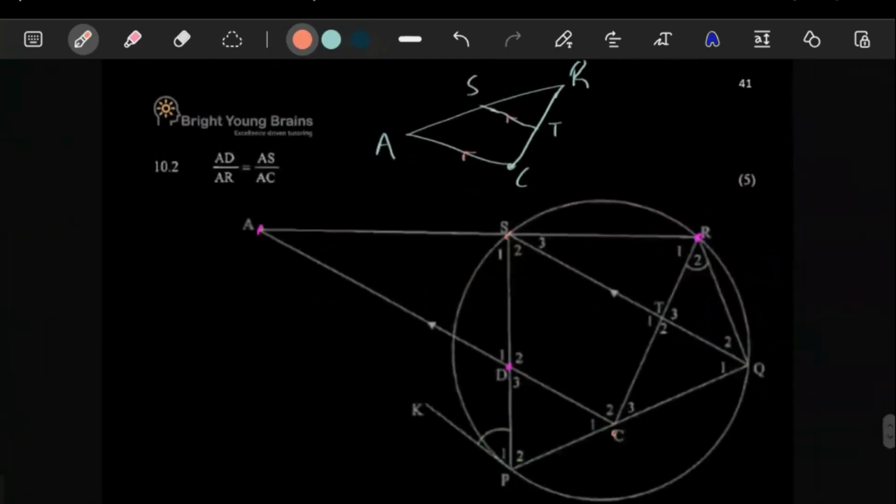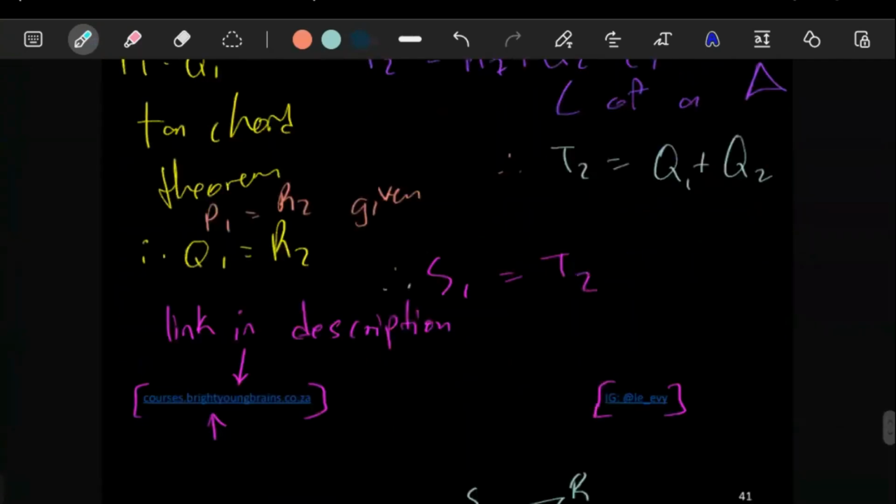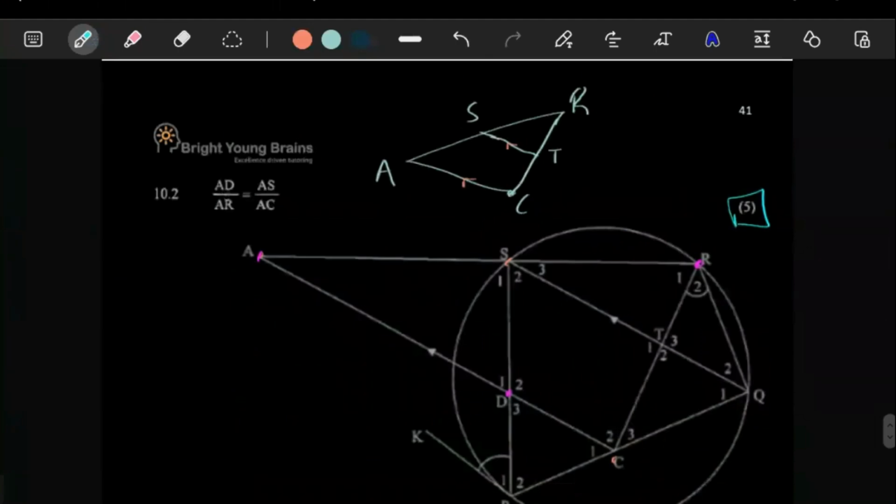We have to be careful one way or the other because you don't want to just go overboard. But anyways, they spoke of AS, they spoke of AC, they spoke of AR. The only thing that's not in this sketch is AD. But then AD forms part of AC, so we can definitely do something there. Anyways, for 5 marks, we should prove the following. Okay, we should prove that this is equal to that. So this is going to be interesting.